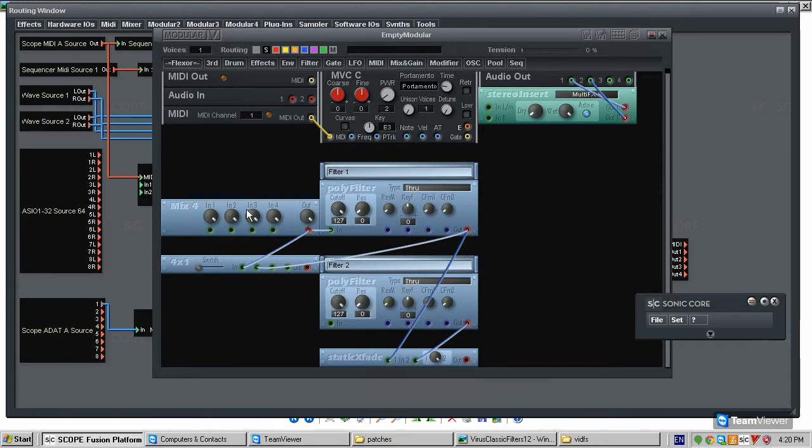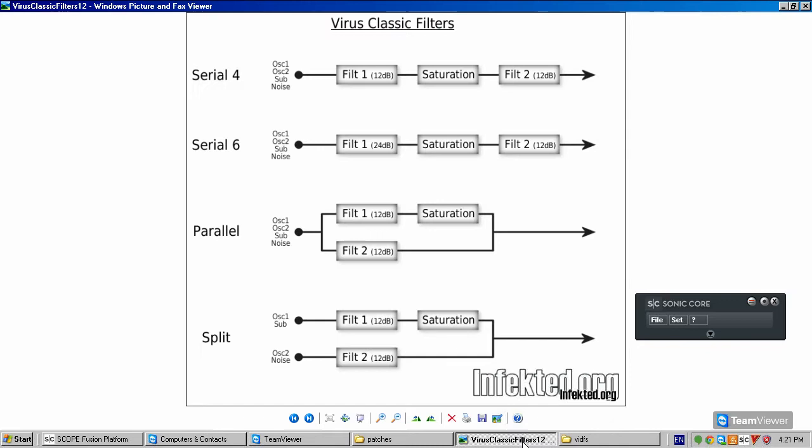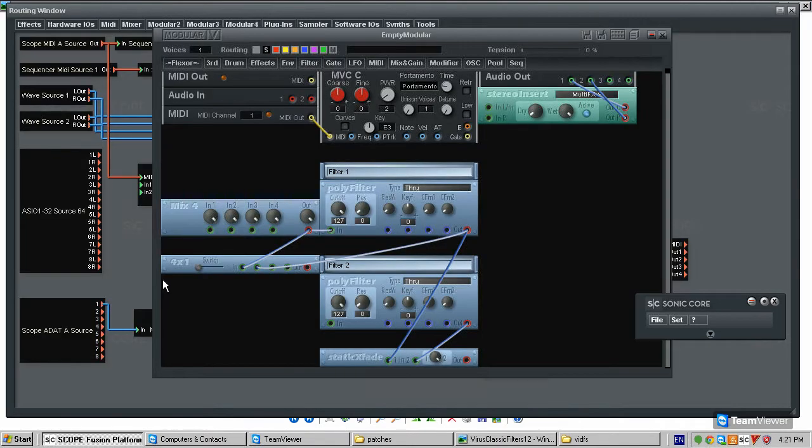And for the first filter, let's pretend that this would be our mixed oscillator section. So let's pretend we have oscillators, noise, input, whatever, going into this mixer. And then this is the signal. What is coming out of this mixer is the signal to be filtered. So like we've said, in both cases, the first filter is taking the signal directly from the mixed oscillators. So we just make this connection, and we've taken care of both situations.